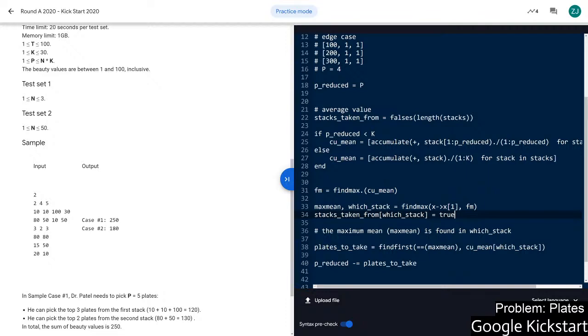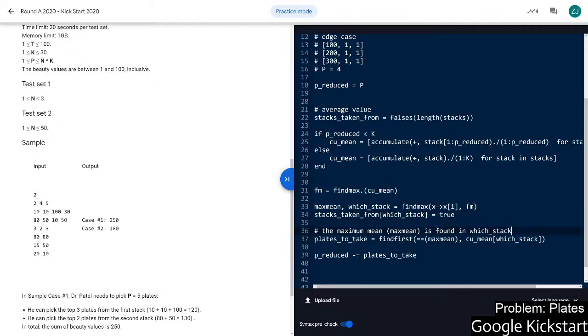Plates to take. Yep, okay. Bam, I reduced it. I come back to here.